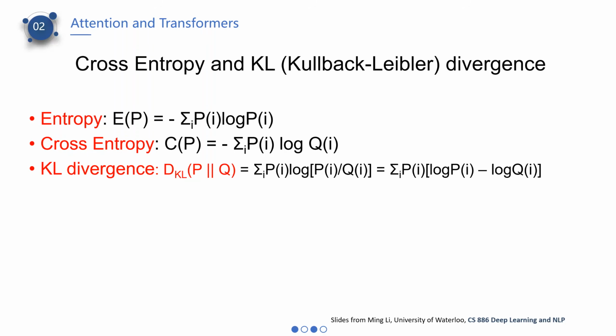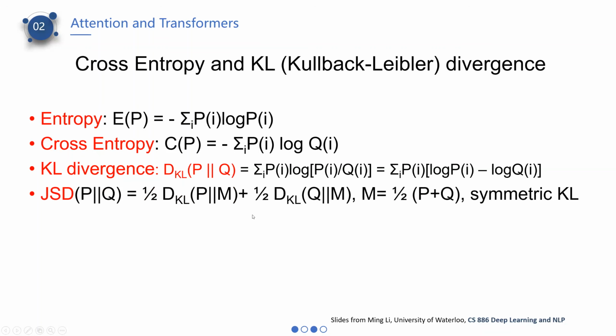Okay, and since it is also entropy, but here entropy is of the same distribution, P and log of P, here we have two distributions, P and Q. That's why it's called cross entropy. Now, as you see, this is not symmetric. Here is P of i times log of P of i minus P of i times log of Q of i. So if you do KL divergence between Q and P, it will be different. So it's not symmetric.